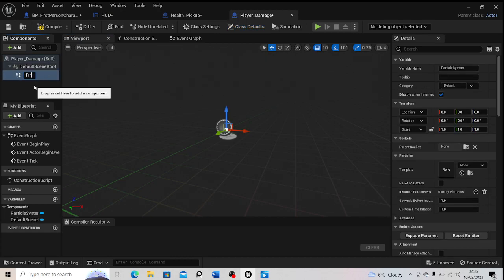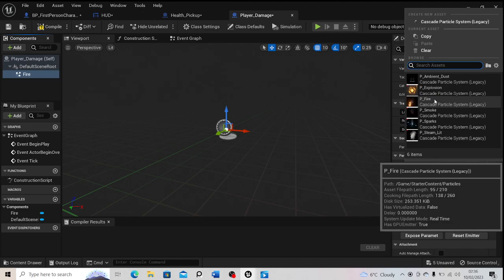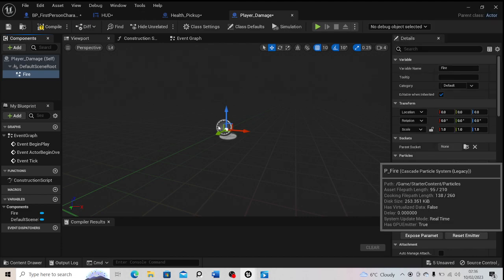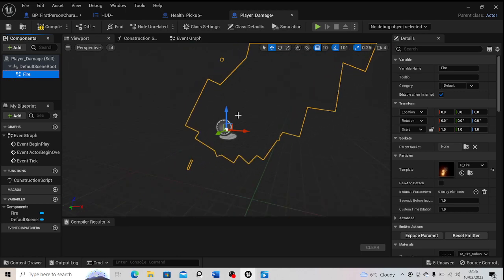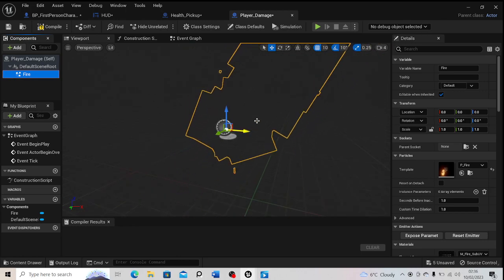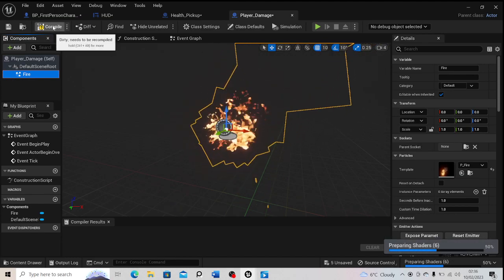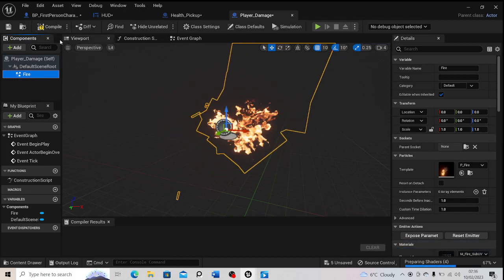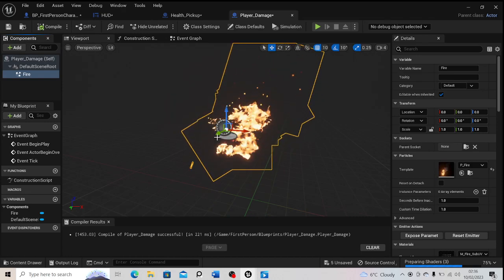I'm just going to name this fire. Now, with fire selected, over the right-hand side, you'll see in the details section, particles and template. If you click on the drop-down menu, there already is fire here. So I'm going to click on fire, and it should come in here in a moment. It's going to be quite big, I imagine. It takes a little while to load up, especially if you're using a laptop like mine, but that's a different story entirely. There we go. I'm going to keep it that size. So we click compile, and we've got the fire here.